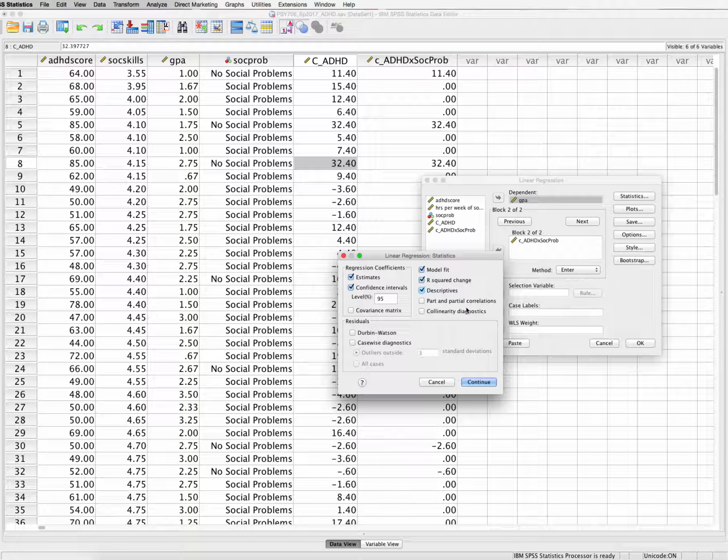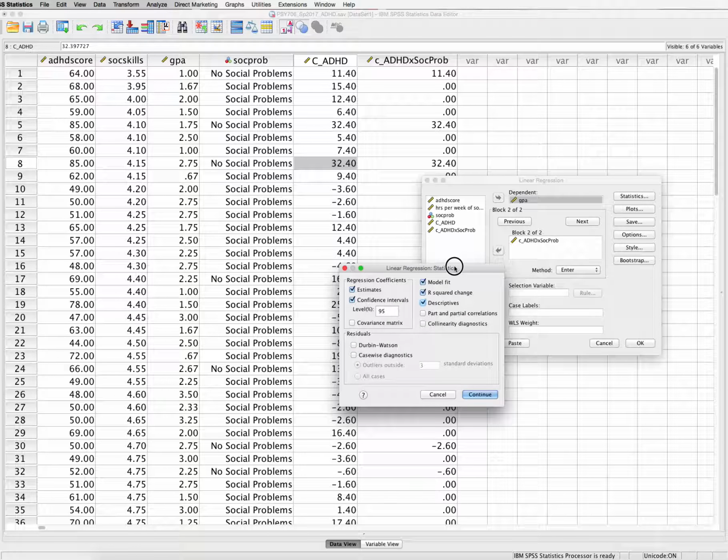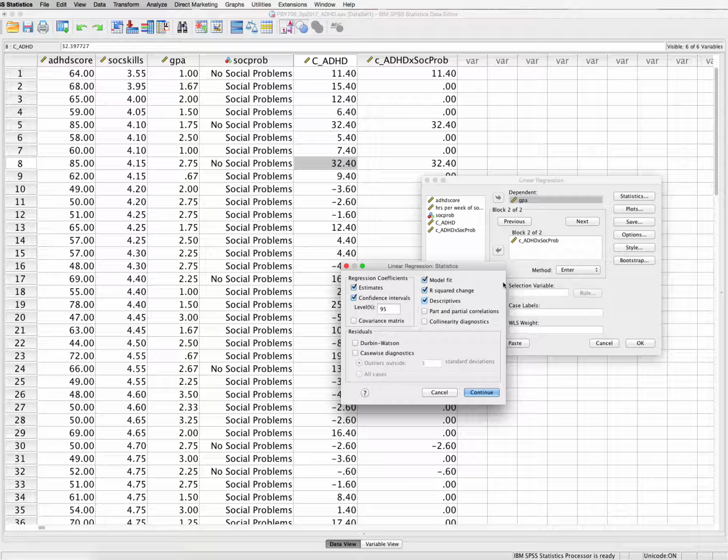Sometimes you can look at part and partial correlation. The reason is, especially when you talk about part and partial correlation, it is looking at the unique variance added because of the new model, which is kind of the R squared change that SPSS is calculating. So it's just looking at the same thing, but this is where you would get that information.